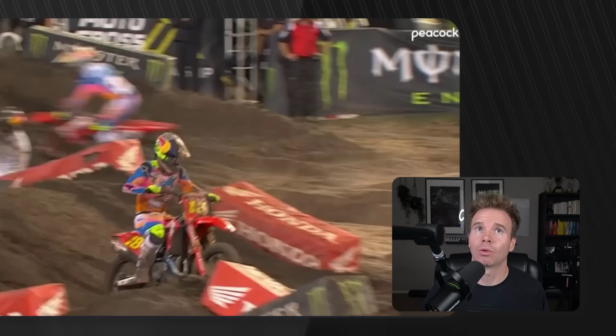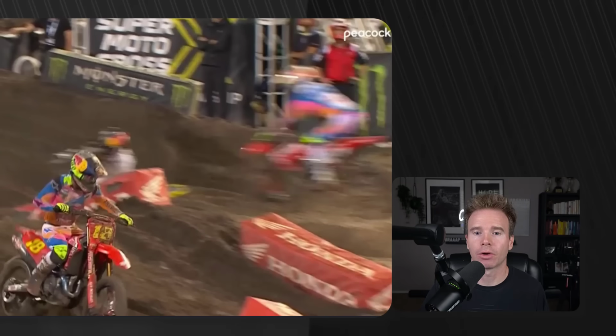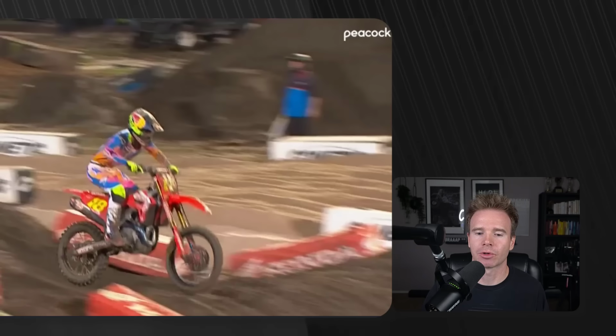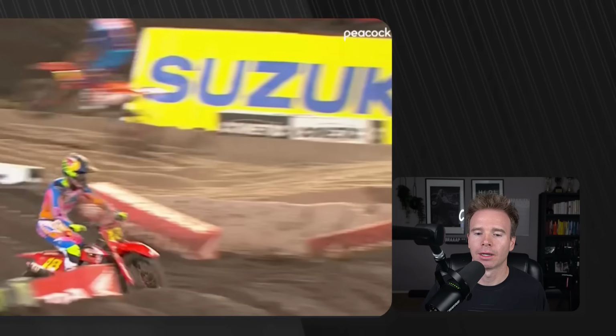Lawrence, before the infamous quad section across the start, watch how much speed he comes into this tight 180-degree right-hander, and he's able to get the bike turned. Did you see it? That should have put him on the ground here, how fast he came into this section. So he's going to single, double. He's going to get on his brakes, actually taps the rear brake in the air, lands, casing the jump to slow him down along with that rear brake.